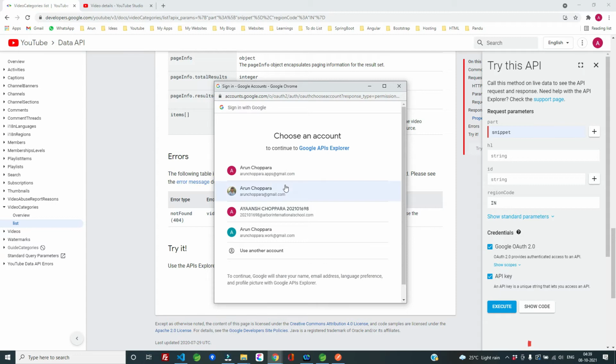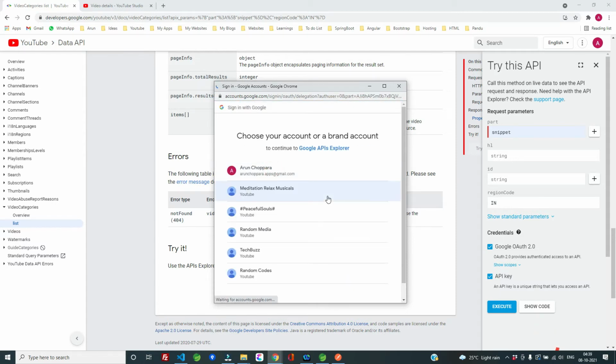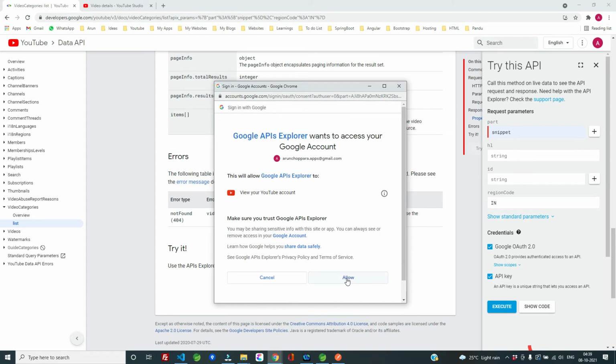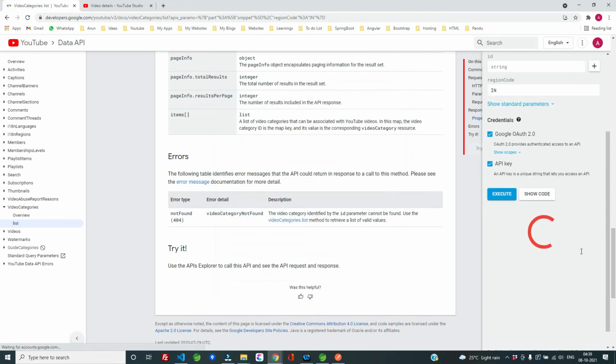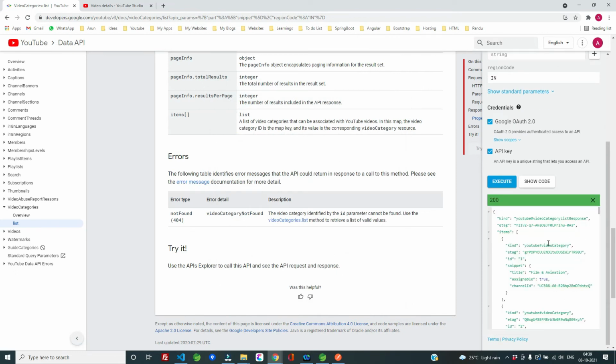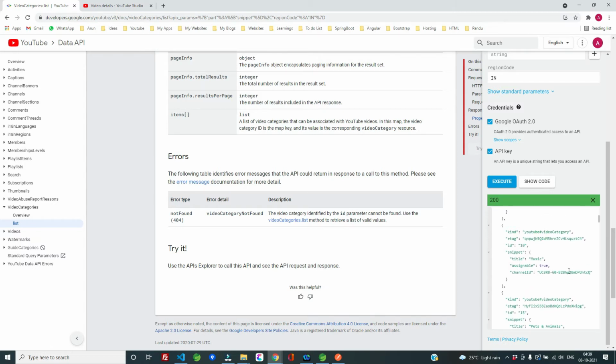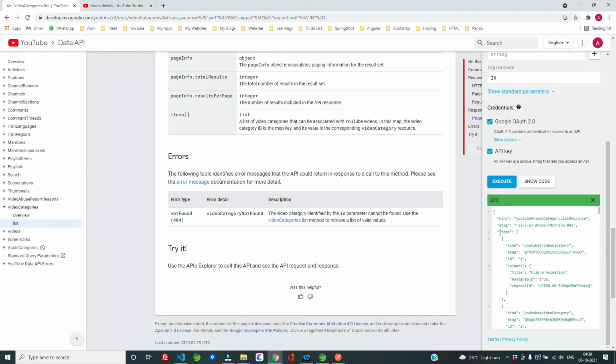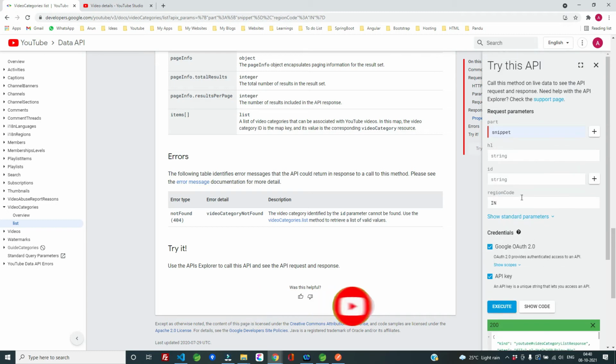IN stands for India. We have to give access to execute this request using our Gmail ID. Once we provide access, this request will be executed, and this is how the response will look. These are the list of categories that are available for this region code.